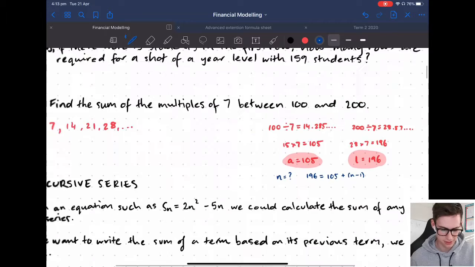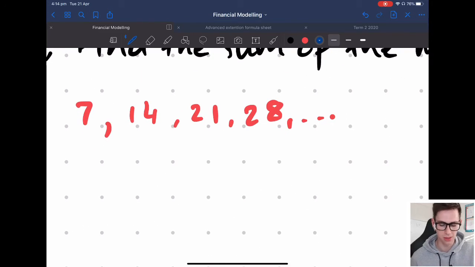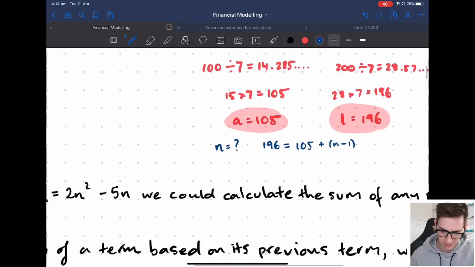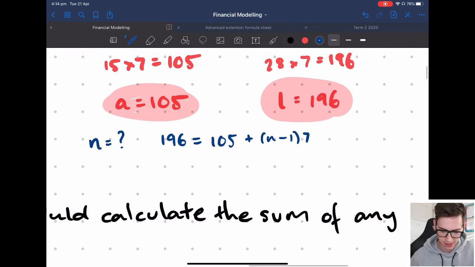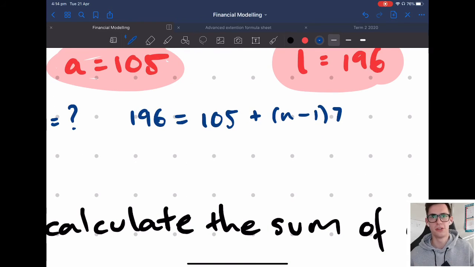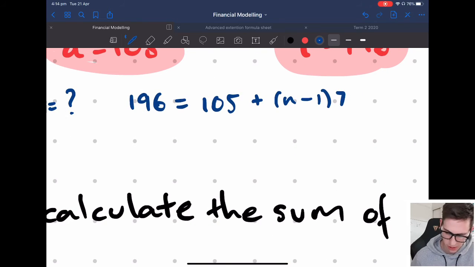Now my difference, come back to this example that we started with, this would just be the basics. Multiples of 7 or multiples of 5 or multiples of 3, whatever you're doing, just means that you're adding on that number each time. So my common difference is just 7. Okay, so now what I want to do here is solve for n to find the number of that term. So we're going to have to subtract across this 105. And I'm going to rewrite this a little bit too. I'm going to pop this 7 out the front and swap the sides, just because that's how I like to work.